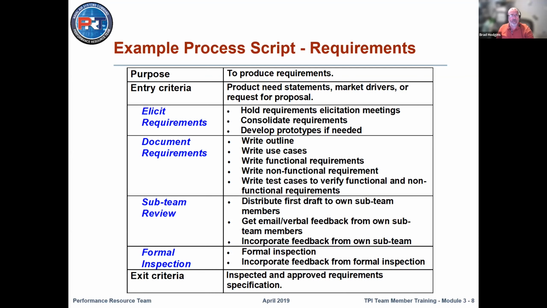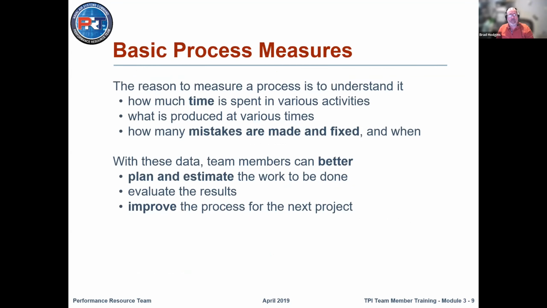This is an example of requirements generation. And so you have those 4 steps. There's 1,000 ways to do this. This is just one. And like Jeff mentioned in the overview, TPI doesn't force you to do things a certain way. You don't design a certain way, you don't do requirements a certain way. We just tell you when you're doing requirements, capture this process.